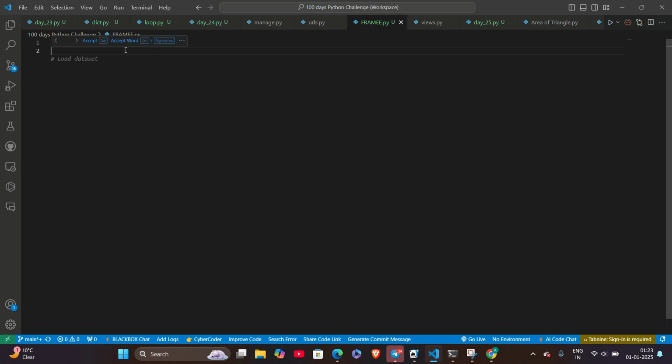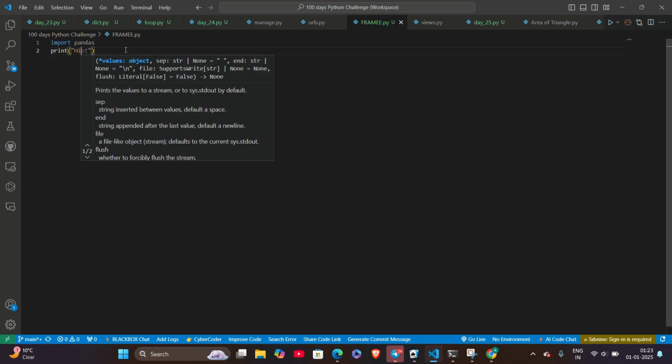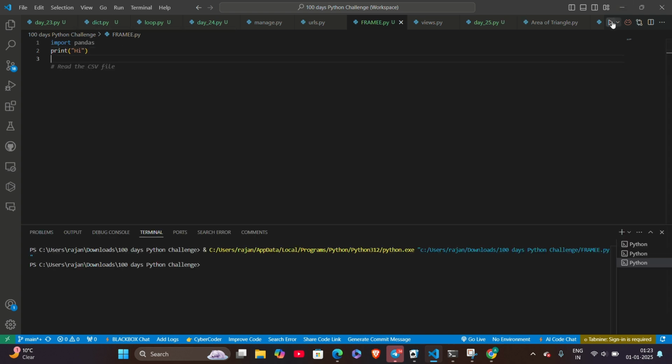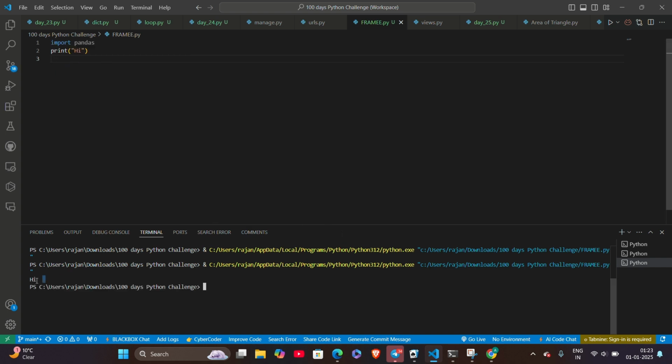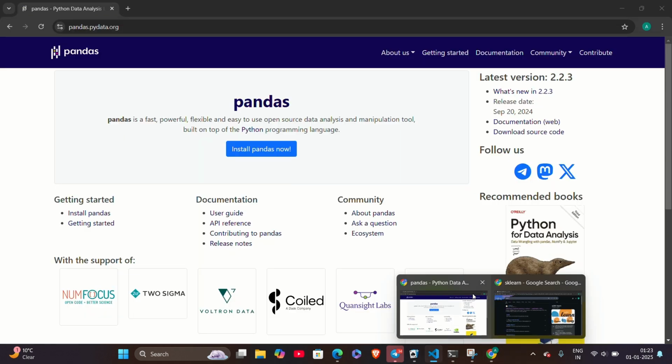And look, VS Code automatically started installing pandas for me because it knows that if I import pandas, I definitely want to use it. So why not install it automatically? So for your convenience I've written in text: modules are like code libraries which you can use in your program using the import keyword. I'll tell you more about this.